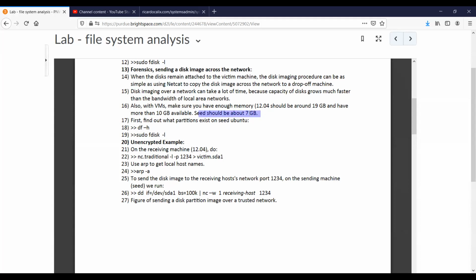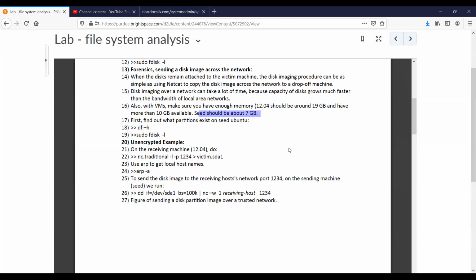You would want to check this before you try something like this, to make sure that the 7 gig computer would fit in the 10 gigs available. Otherwise, you could brick, B-R-I-C-K, the computer, and you don't want to do that.